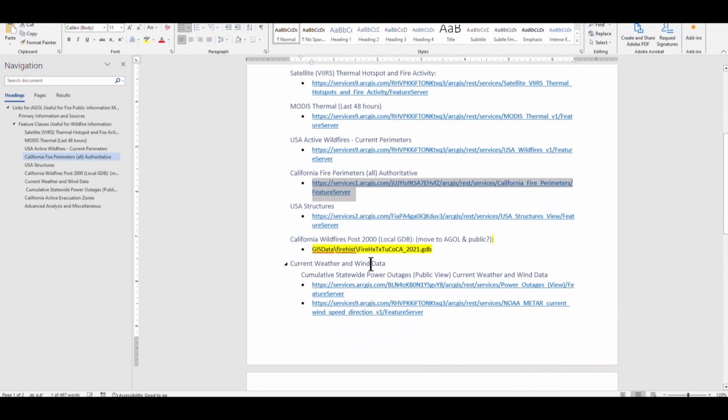How about let's do current weather and wind data. That's important for a fire. Although you'll notice I'm tending more towards the type of information that would be useful within a command structure rather than a public information map. But we'll fix that later.